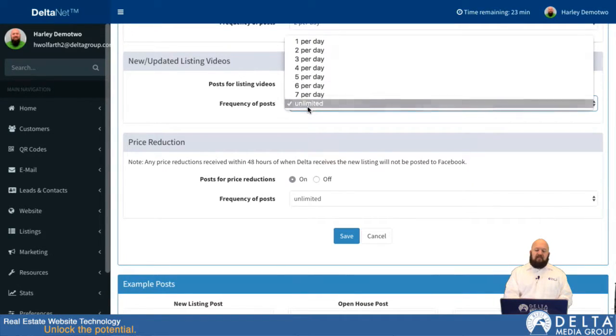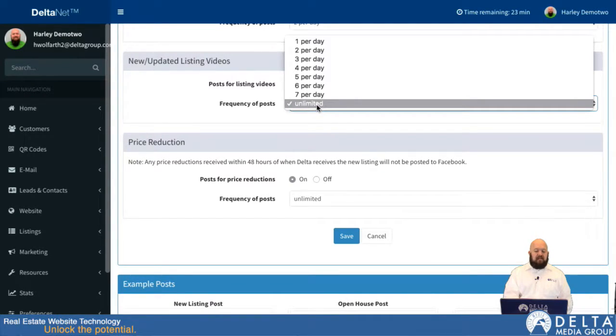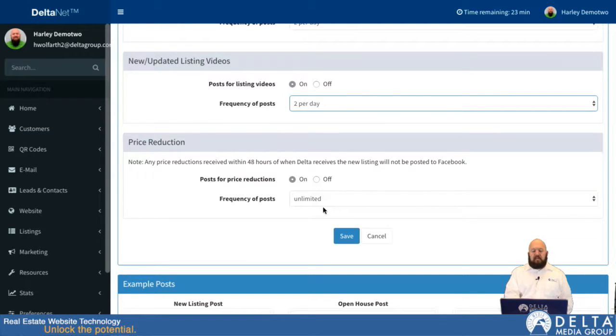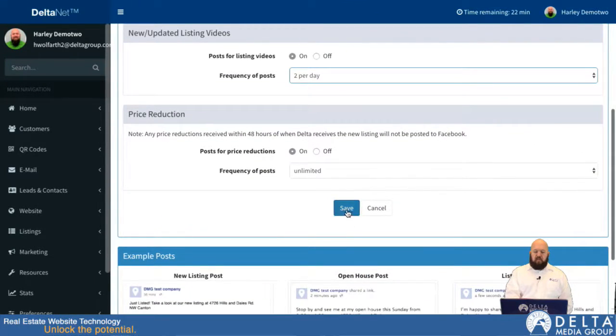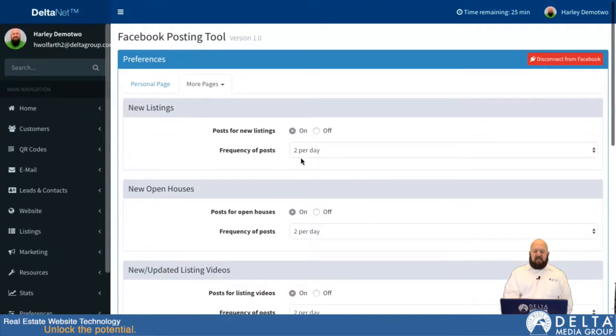So that's why you can set a frequency here. If you don't have a lot of updates, then unlimited is fine because you're never going to notice a difference. But if you're making 5-6 updates a day on one of these, or you have 5-6 updates coming in a single day, you might want to knock these down to just 2 or something like that, so that it only posts a couple instead of overwhelming everything on your page. But that is all there is to it. So once you set all the settings here the way you want them, you just click Save. That'll save your preferences, and then you just let the system do all the hard work for you.